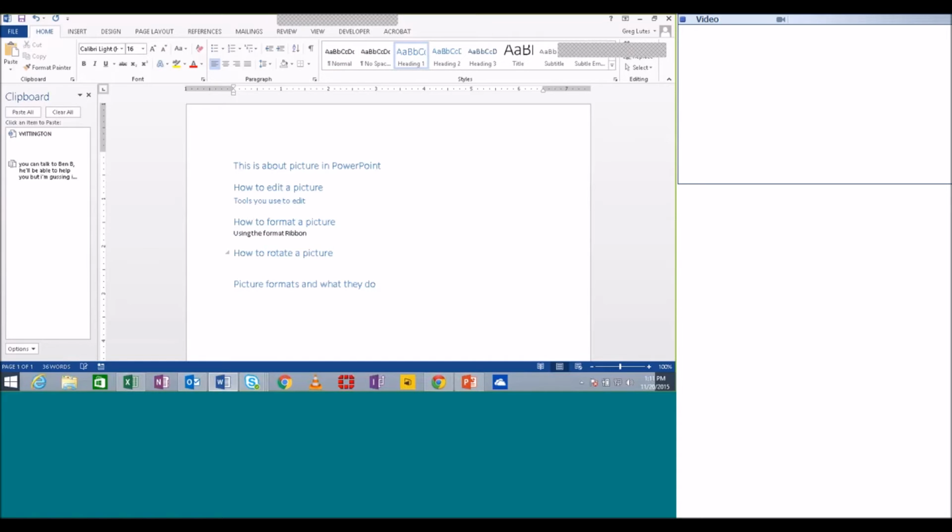How to rotate the picture using picture menus and picture formats, list of formats. So these also have to be formatted.